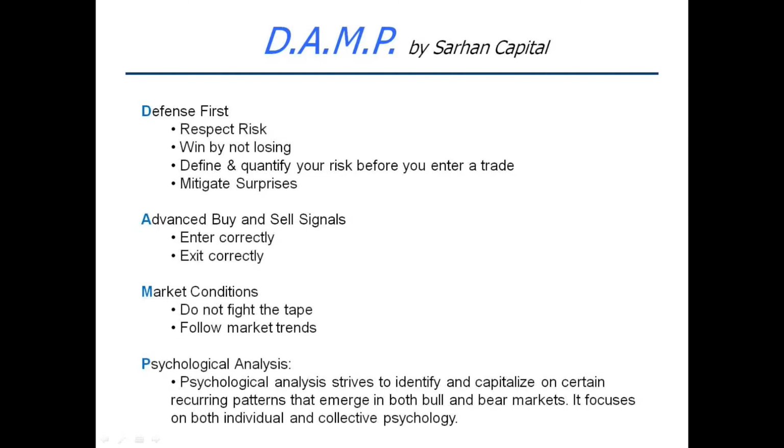The A stands for advanced buy and sell signals, and we have several other presentations about that, but more or less the idea there is to get in before the crowd, to enter correctly, and you want to get out at opportune moments as well. And it's all about probabilities. You want to enter when the probability of success is in your favor and exit when the trend is turning.